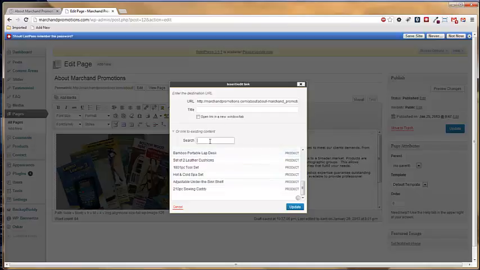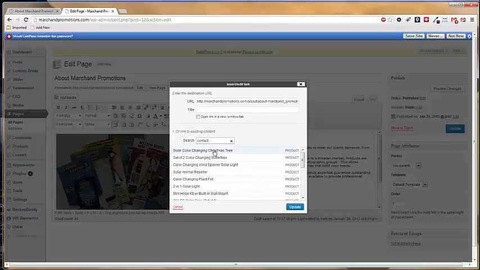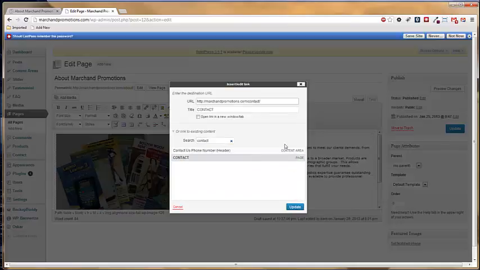in the drop down box. Or if there's a specific page, like let's say I wanted this to go to the contact page, I'll just type in contact. WordPress will try to find that page, and there you go, contact. Then you click on this, and you can click on update if you want, for example, when you click on that image, it goes to the contact page.